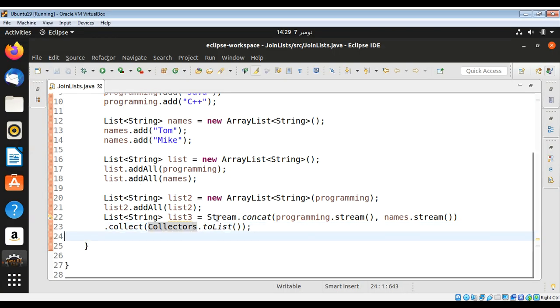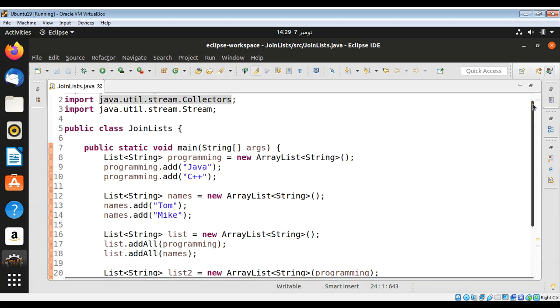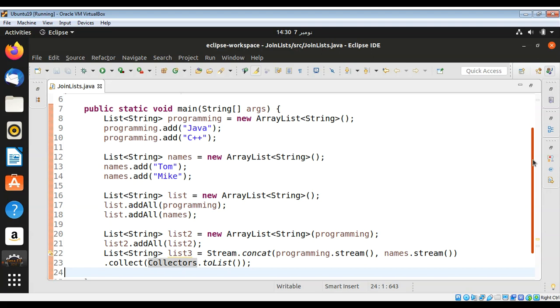You need to import packages for stream and collectors. So here you can see java.util.stream.Collectors and java.util.stream.Stream. So this way you can join lists without modifying the original list.